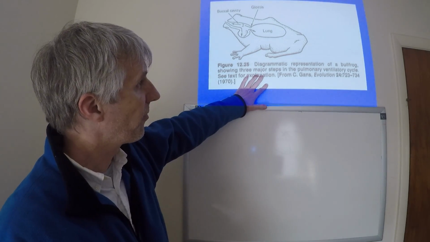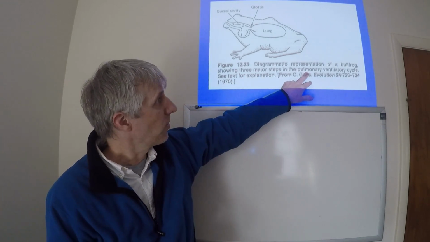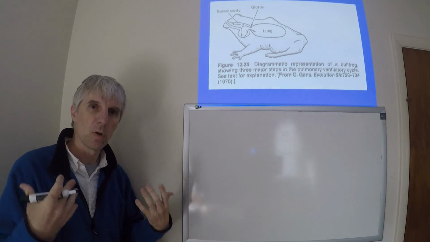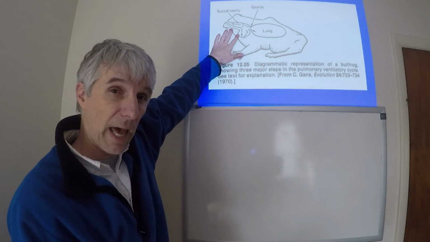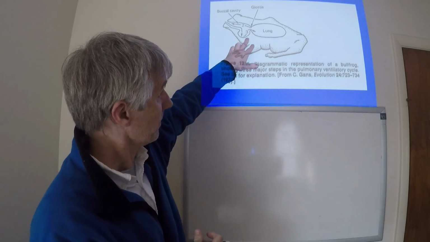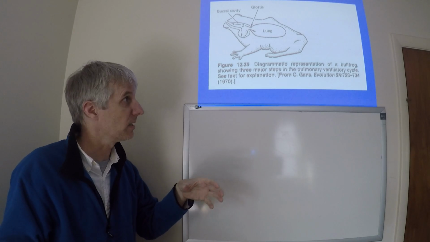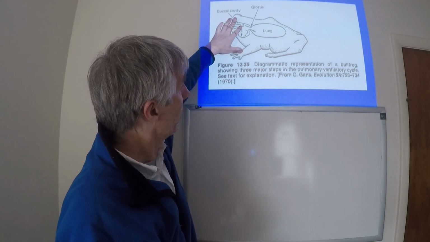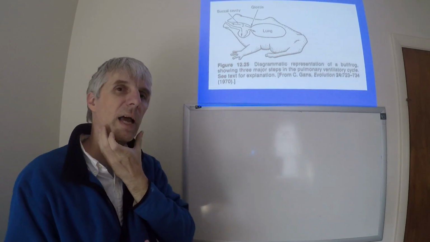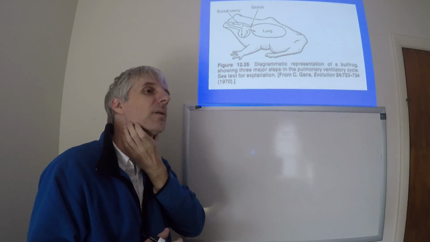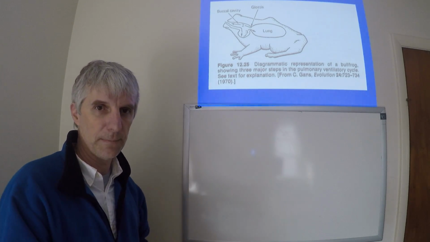All right, so here's a bullfrog. Bullfrogs can also do cutaneous respiration, but they do also have lungs, so they can do a pulmonary cycle as well. So that buccal cavity is back, that's the mouth cavity. The glottis, that would be the opening over the tube that leads to the lungs. And then we have the ability to increase the size of the buccal cavity. To do that, all I have to do is use these muscles to drop this lower part of the buccal cavity to increase volume in it.